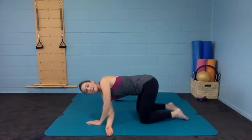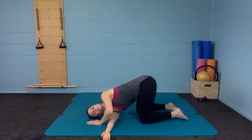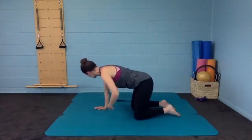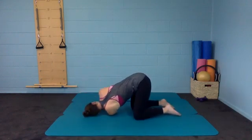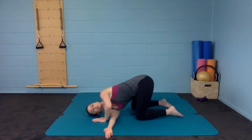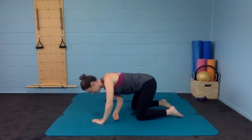So we're going to slide one hand through, rest the head down, push into this hand that's on the mat, and then coming back. Slide the other hand through. Give yourself a nice twisty warm up to the spine. That's it.